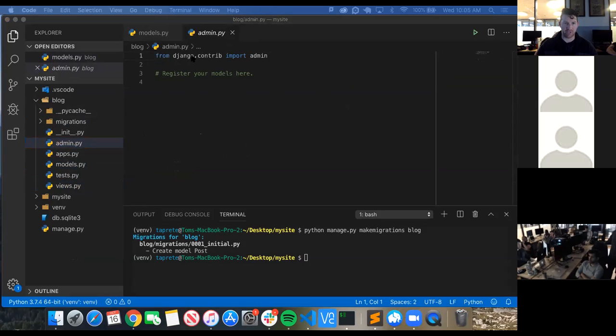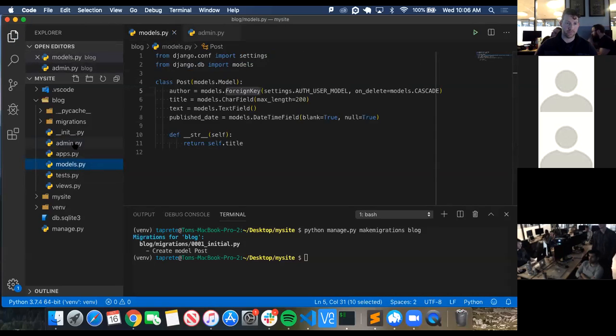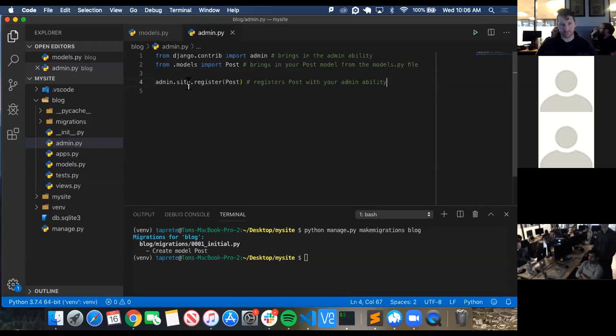Notice that we have from django.contrib import admin, which brings in the admin ability, and then we're importing our Post model from models. Right here it's registering the model Post into our admin site. This admin.site is all pre-built in. So when we look at the admin panel, you're going to see posts in there. Your models will show up in the admin panel.